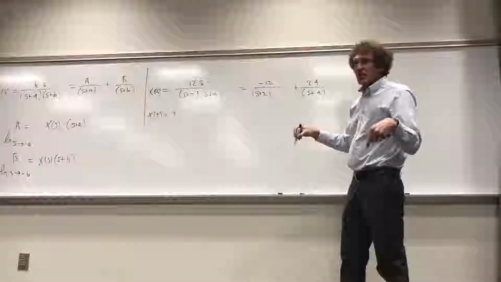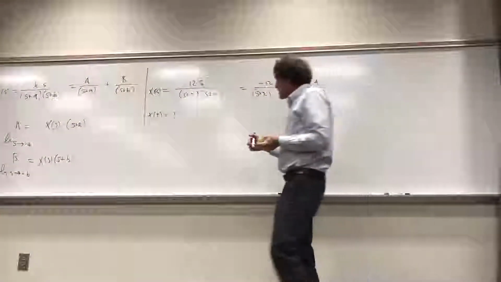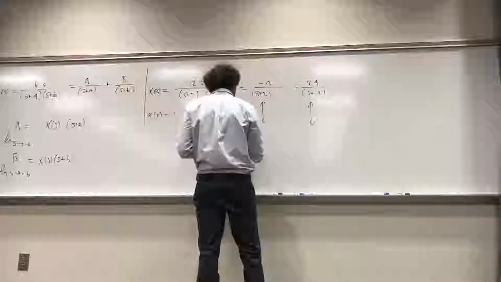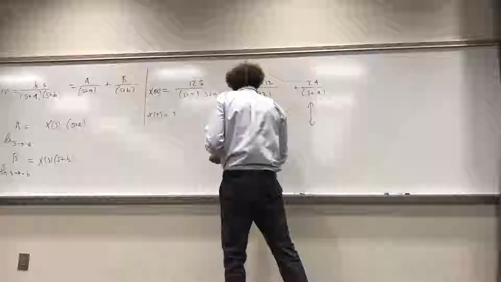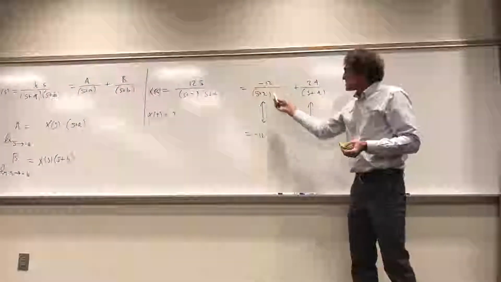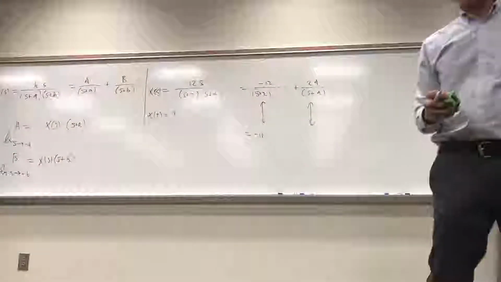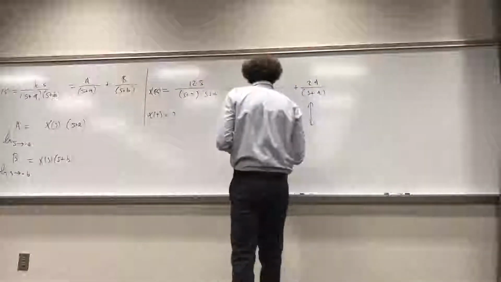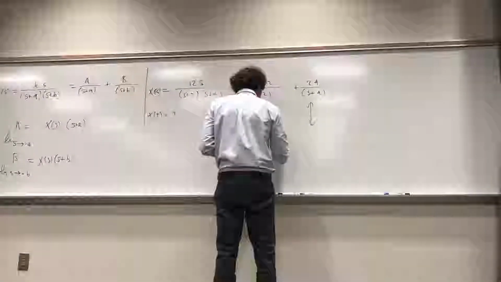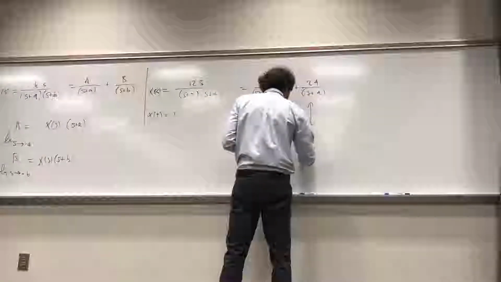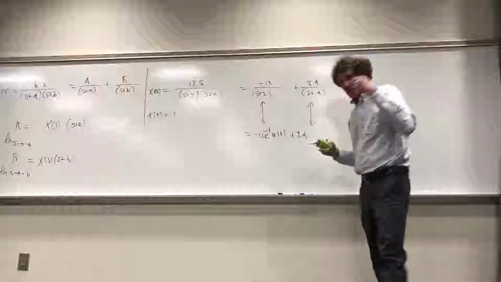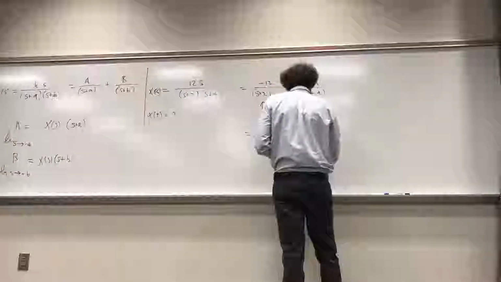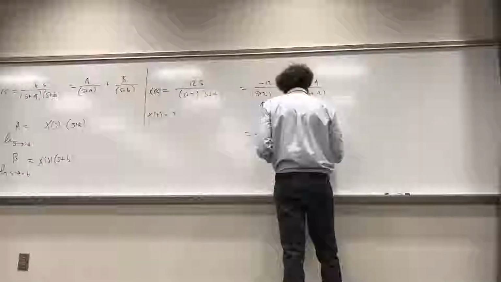Now, to get the inverse on this, and these are ones you must know, the inverse transform of these two are both the same general form. The first one, you just take the minus 12 and put that as a coefficient, right? And then what is 1 over s plus 2? This you have to know. It's e to the minus 2t u of t. So it's e to the minus 2t u of t plus the 24 comes down right here. It's just a scalar operation, a constant. And then this one becomes e to the minus 4t u of t.